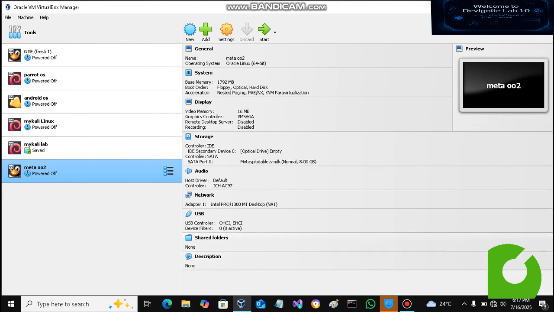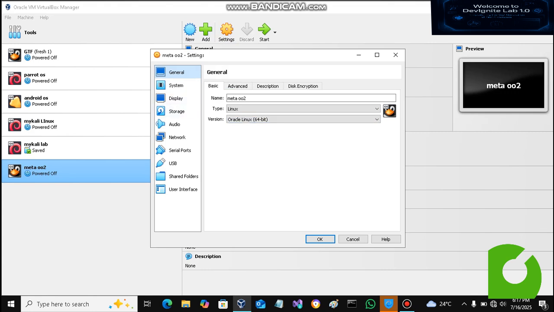Now the next thing we need to do is check our general settings. By doing so, we click on Settings. Now check the base memory, the base is still Meta 002. In this place you can decide to edit the name, maybe Metasploitable, maybe Metasploitable 2 if you like.